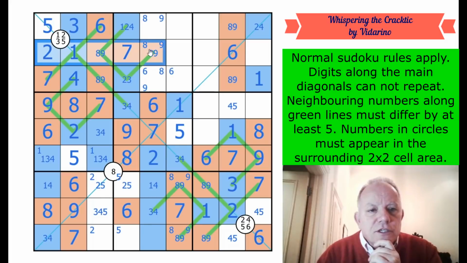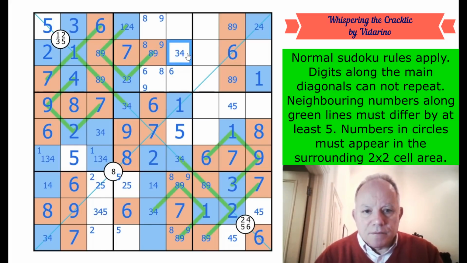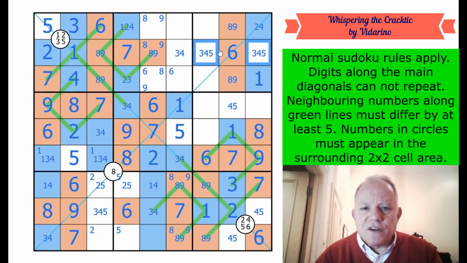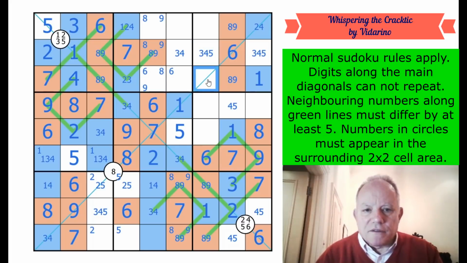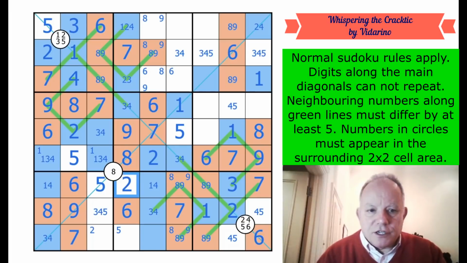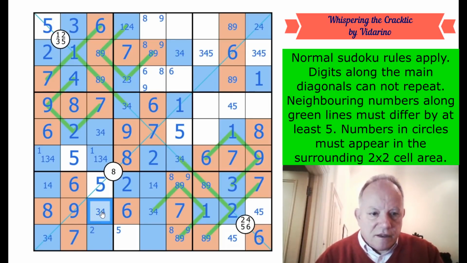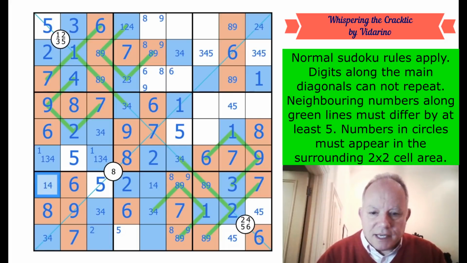Oh, what about this row? 2, 1, 8, 7, 9, 6. So that's 3 or 4 and is blue. So one of those 2 is a 5, and therefore that's not a 5. So that is blue. That is white and is a 5. We get a 2 here. That can go blue. What else can go blue? That one that we did. These are blue. So that's not a 5. In fact, there's a 3, 4 pair. That's going to give me a 1 there.